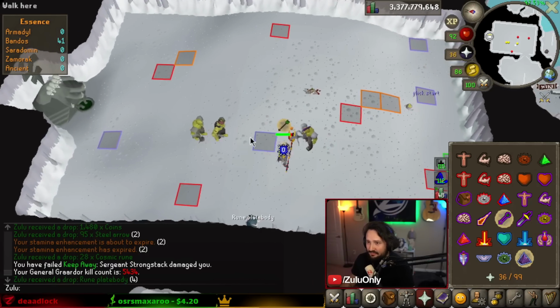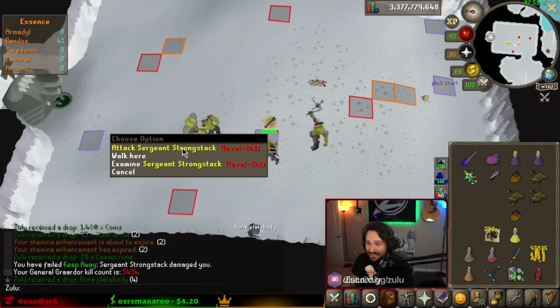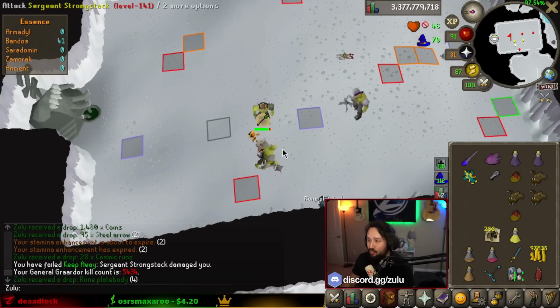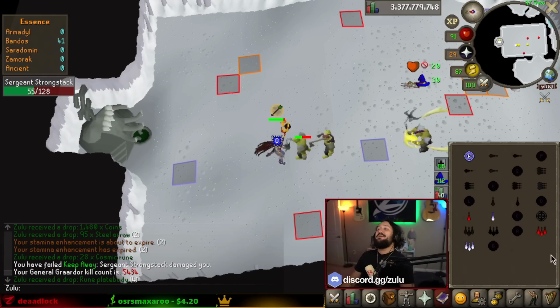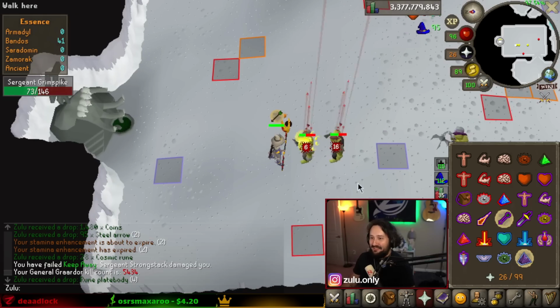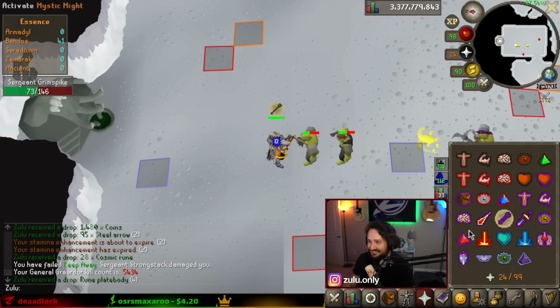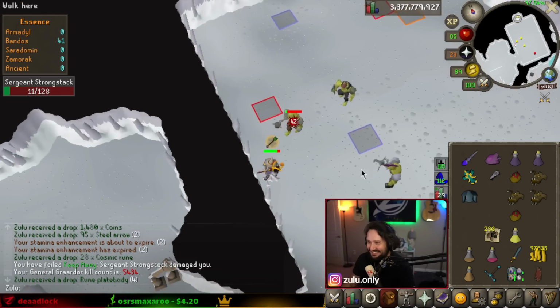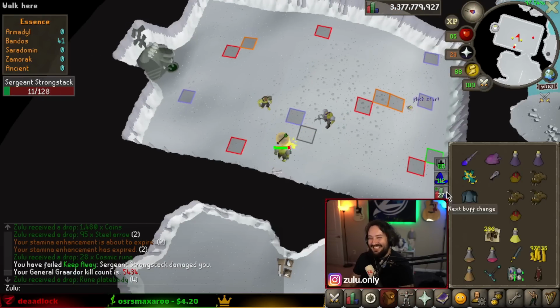Fuck! Strong Sack hit me? I ran through him? I literally ran into him. I should have stayed back. Oh my god, dude. That's so stupid. I'm tanking. That's so dumb. I literally ran into him.